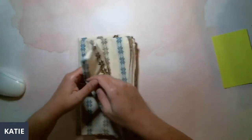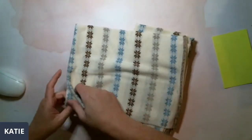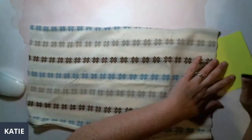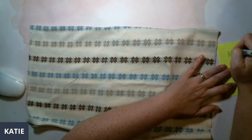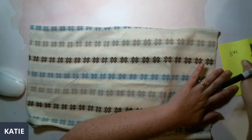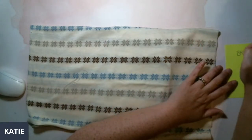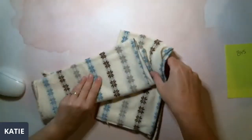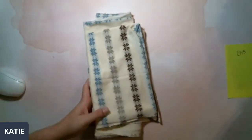All right. These are like a Nordic print. That's cool. Yeah, it's really pretty. So this is going to be B44. Mm-hmm. 45. Or yeah, 44. Right? No. 45. B45. So it's brown, beige, and the blue, the Nordic print. It's almost like a sweatery material. Nice. Really pretty. So there is two of those. They're a dollar each.